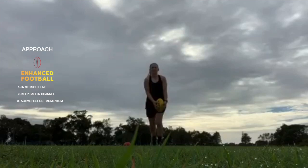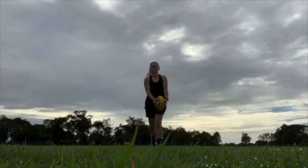You do tend to bring the ball over a bit to your left, which is okay. I wouldn't encourage you to go any further that way, because that's where you're starting your ball lift from, is right there. So you're starting your ball lift from this side of your body, and you've got to take it up over here. So if you want, you could keep it a little bit tighter in there, but it's not a huge area of concern.